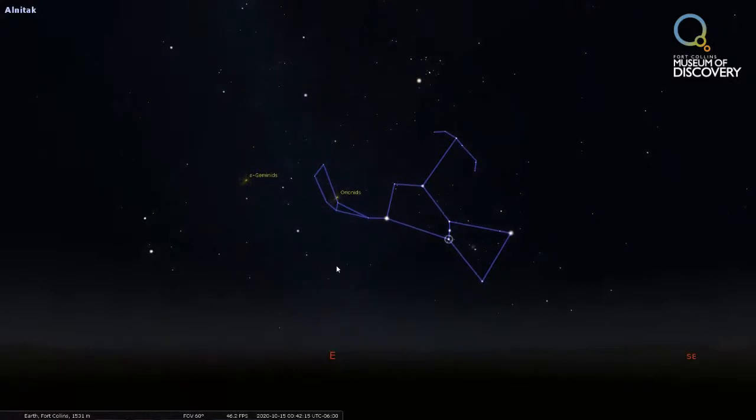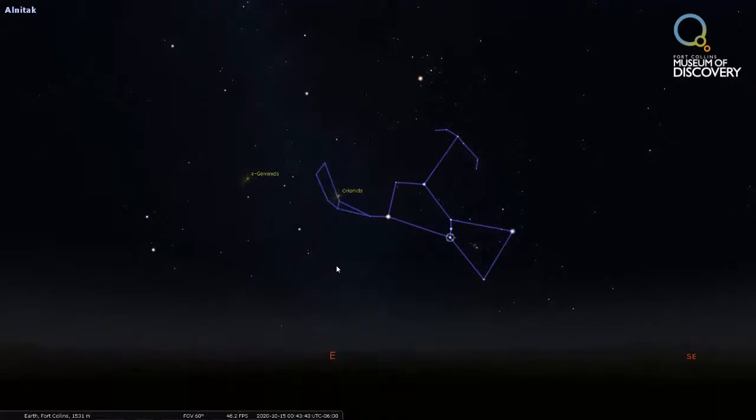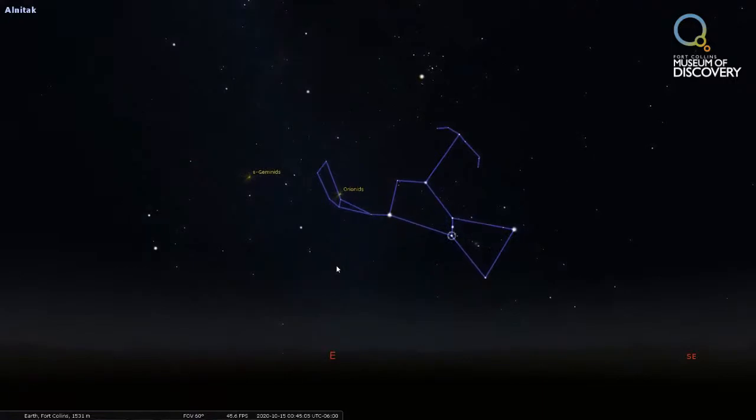So, in which direction should you look for a meteor? Well, no particular direction. It's best to find a wide open viewing area. And in fact, you can go out to a wide open area with some friends and look in different directions and see who can spot the first meteor.